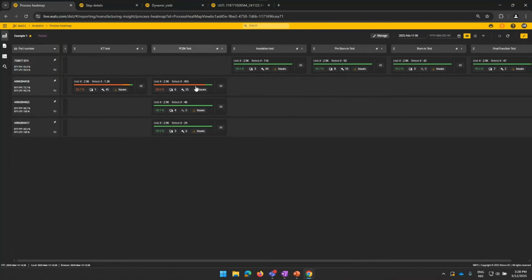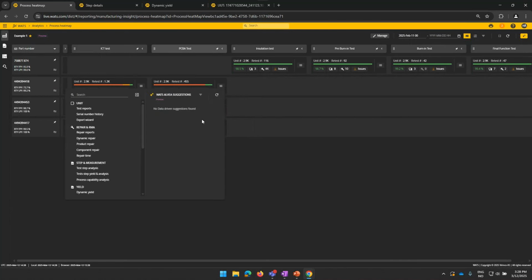So what I did in my example was that I went straight into a specific step, right? But what I can also do is drill down and do a little bit more of a proper method, if you will. Go into the test step analysis report.